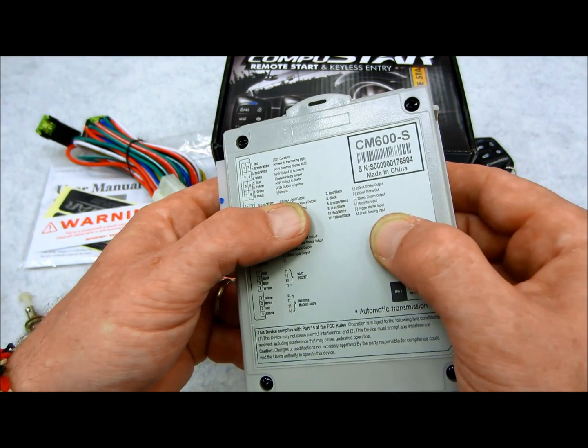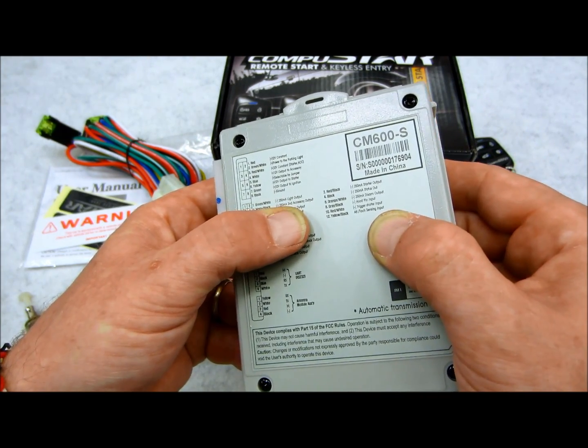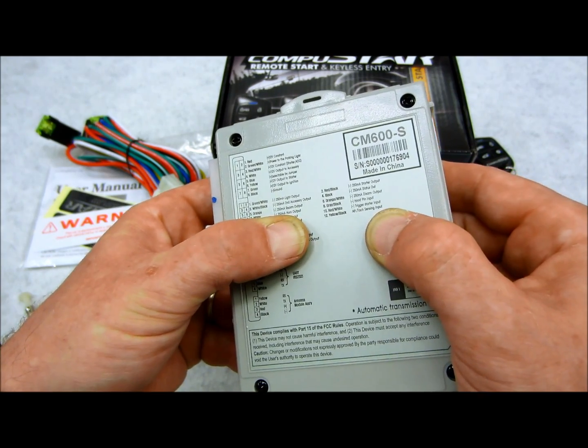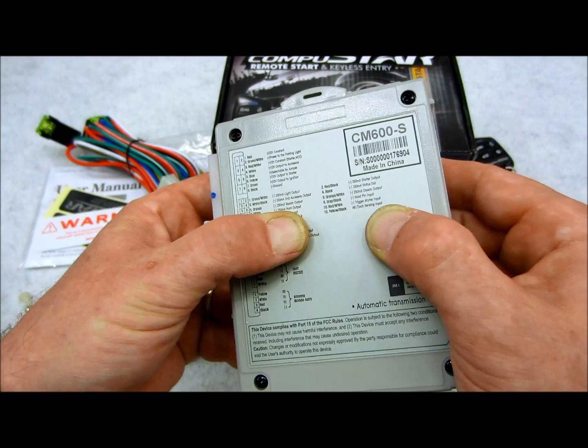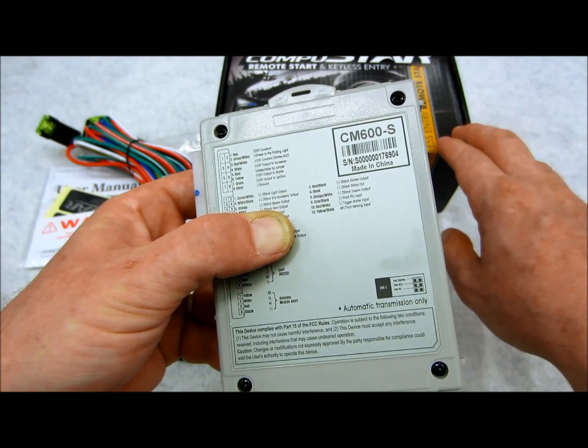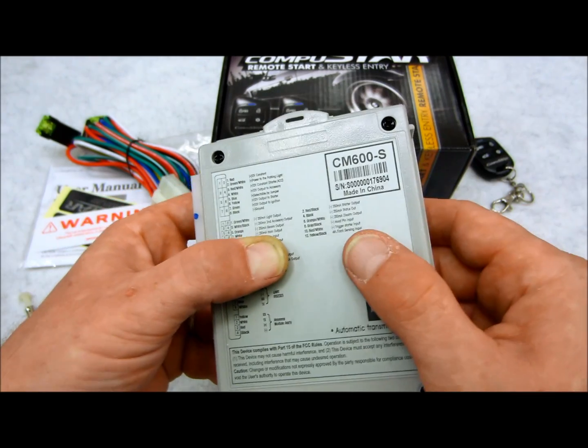You also have a negative light output, you have a second accessory output, you have a rearm output, as well as a horn output. So if you wanted to have audible as well as visual outputs and confirmations that the remote start is locking, unlocking, opening the trunk, and remote starting, you can get both with this system.